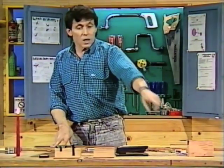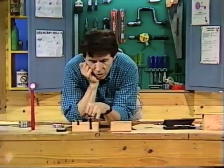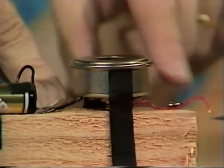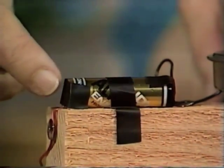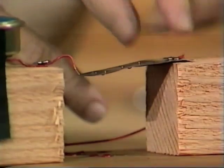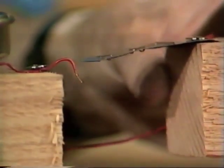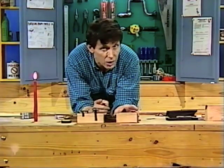That gives me an idea — perhaps we could use that as a trigger for an electric fire alarm. Have a look at these two blocks of wood. On your left, I've placed a bicycle buzzer — they cost just two or three dollars at an electrical store. Two wires come out from underneath it; one is sticking out in mid-air, the red one. The other goes to a battery. From the other end of the battery, I've placed another piece of wire and brought it around to the second block, and put it underneath the thumbtack holding the bimetallic strip in place. Now the electrical circuit is not complete, but if we move that block in so that it touches the bare wire — watch and listen. The alarm goes off. But of course, if it's a real fire alarm, we shouldn't have to wait and move something physically like that. The fire, the flame, the heat should do it itself.